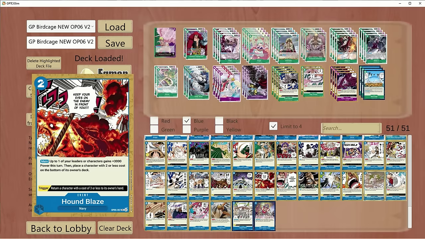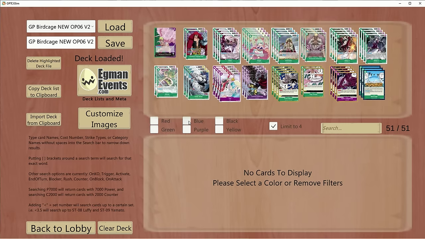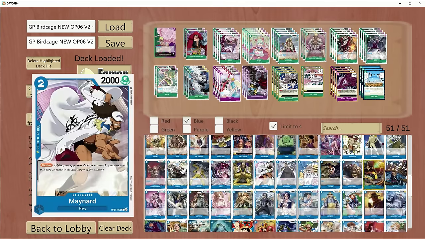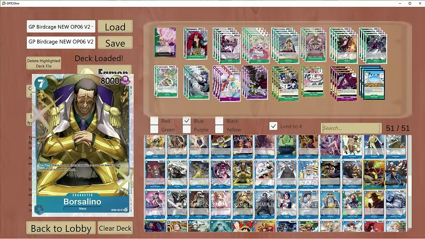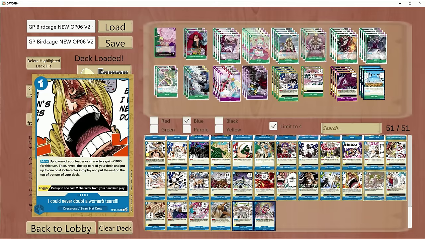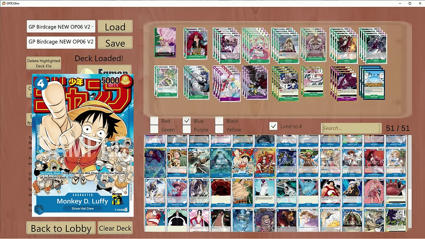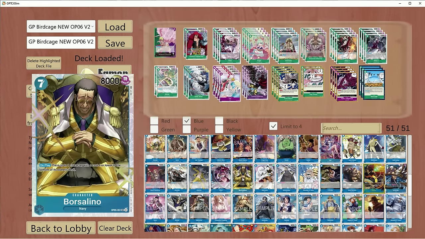So that means cards such as Houndblaze, we're going to see a lot less of, right? And then on top of that, sorry, go back to blue, my bad. Cards such as Borsalino, we're going to see a lot less of. Now, this might make an appearance in some Crocodile decks, right? Because Crocodile is going to be very strong here, I believe, personally. Because, you know, Borsalino, you got Raging Tiger, the Sanji, it's very good. But that's a whole other animal. We're just talking about Sakazuki, for instance.